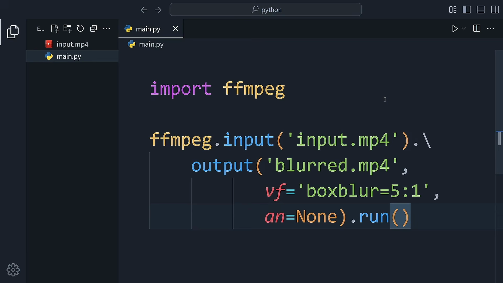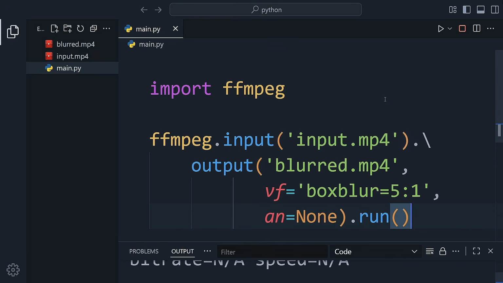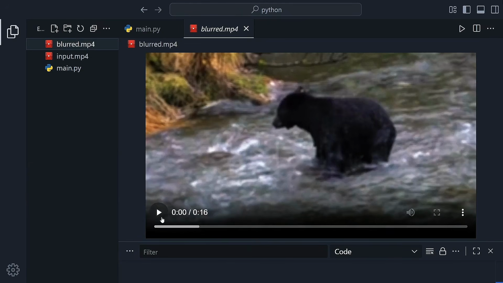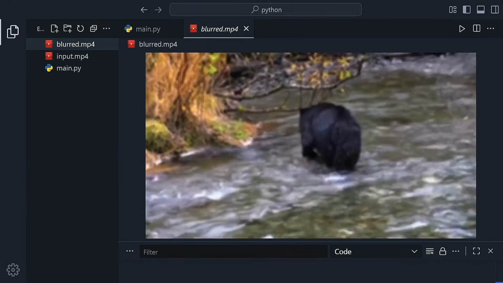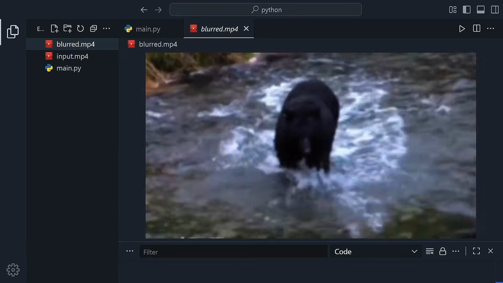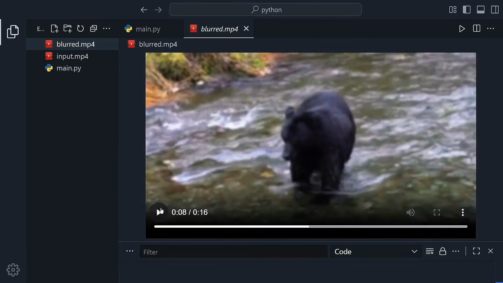By using a blur filter, the sharp edges in each frame are smoothed out, giving the video a softer appearance. You can adjust the strength of the blur to make it light and subtle or strong and dramatic, depending on the effect you're going for. The result can be functional, like hiding something from view, or purely artistic, adding depth and atmosphere to your footage. It's a simple touch that can completely change the look and feel of your video.